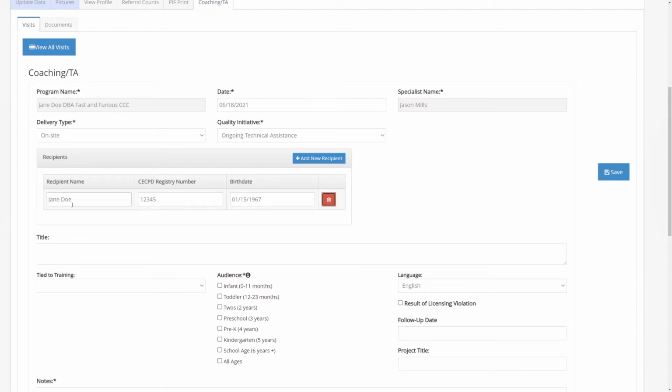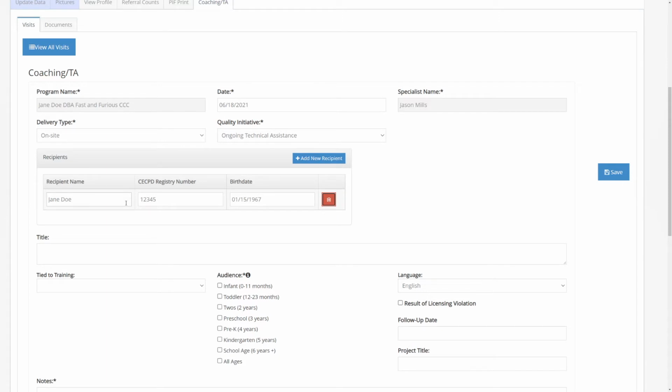So if you put Jane Doe in one, and then the next time you go out and do a TA with this person, you just put Jane, Excel counts that as two different people. So for every entry, it needs to be consistent for what information you're putting in.